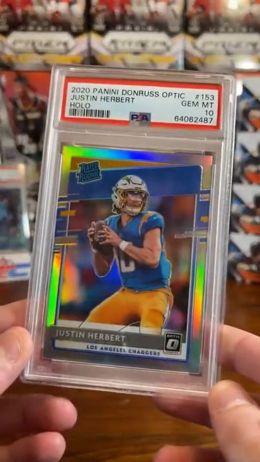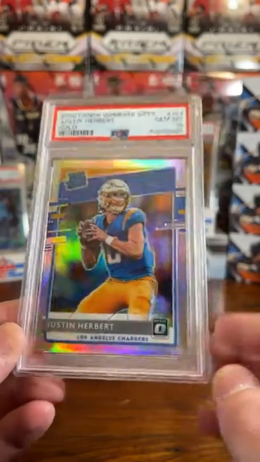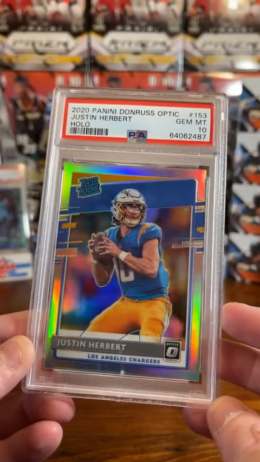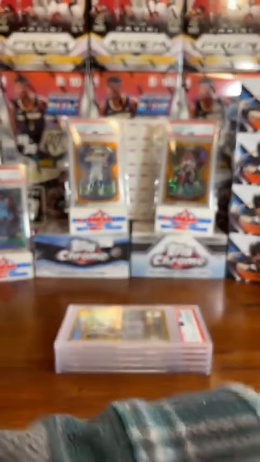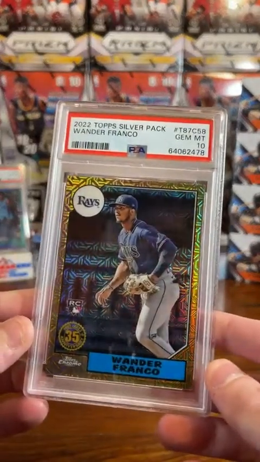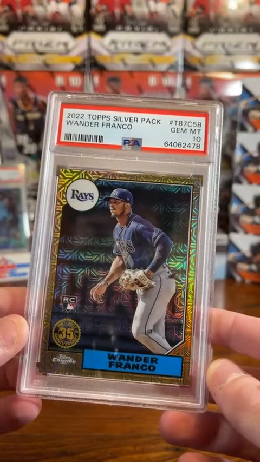Bang. Speaking of that, holo Justin Herbert optic PSA 10. My first ever holo 10. My first ever submission trying. Bang, bang. That's a 10. Close it out. We're going to close it out with 2022 Topps Baseball. What do you know? 10 Wander Franco. This is going to be the silver pack as well.